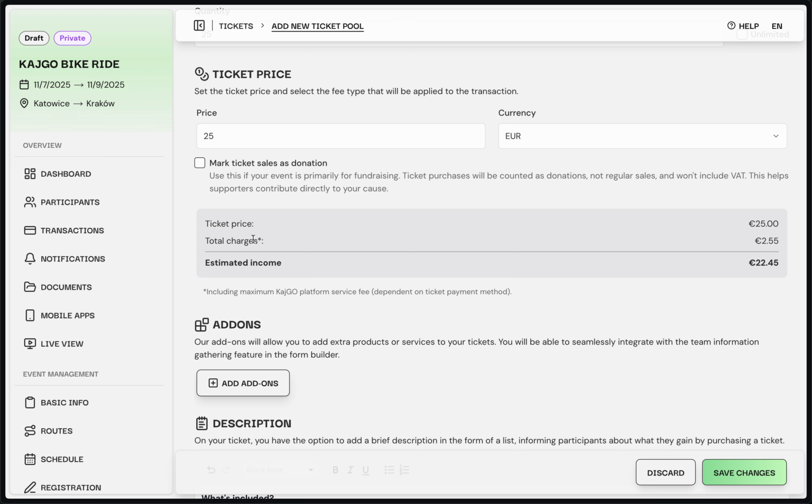Or if they use just bank transfer, the fee will be almost zero and so on. But the fee comes from the Stripe payment gateway that KajGO is using. So this is more or less how much the income will be from selling one ticket. In this case, it will be 22 euros and a half. But in other cases, it can vary.